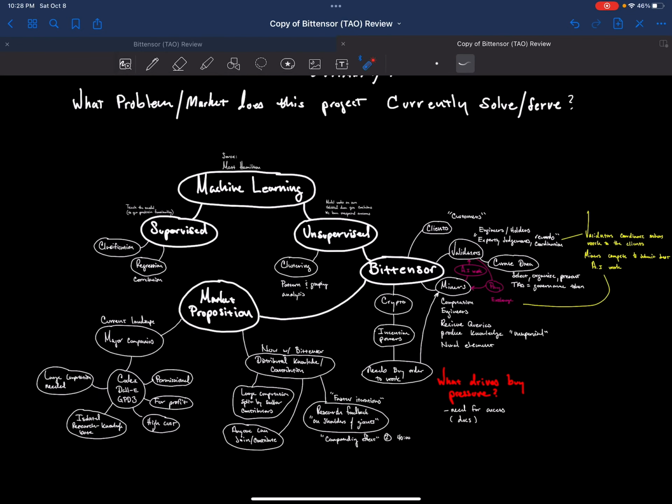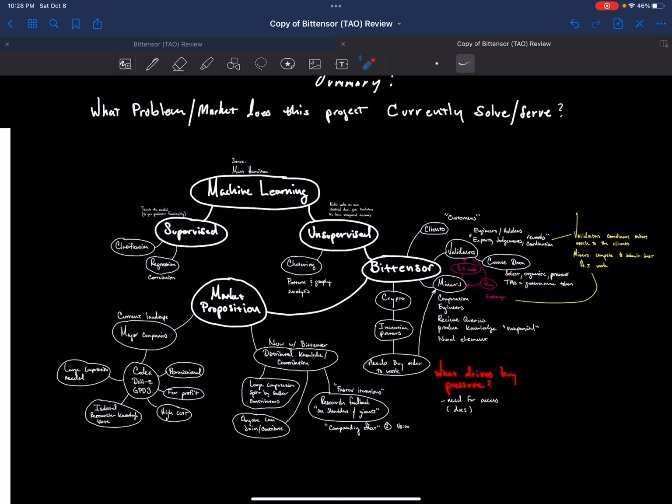So I thought this one would be better for me to actually model how this project works. It would be easier to explain if I did another model describing it. So that's what I'm going to do here: what this project does, the different players in the project, and what their objectives are. But basically, it's under the field of machine learning.